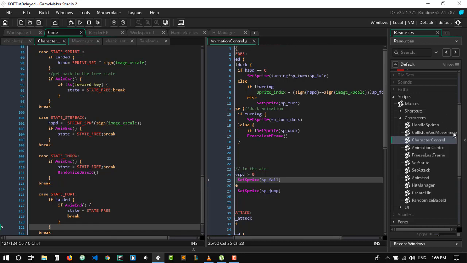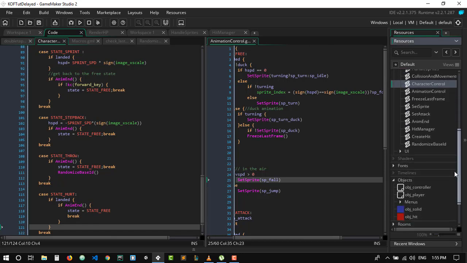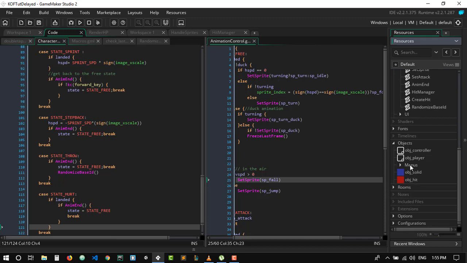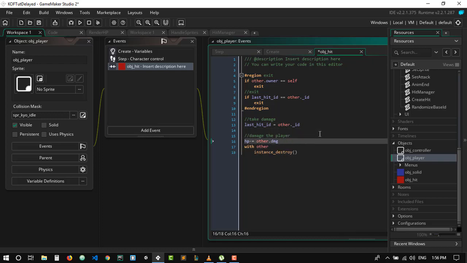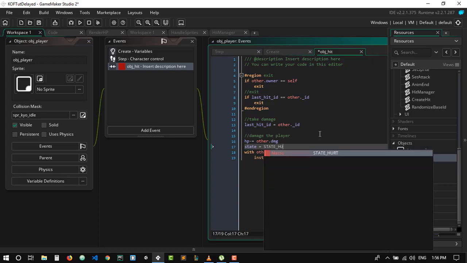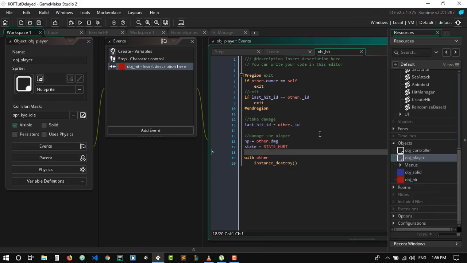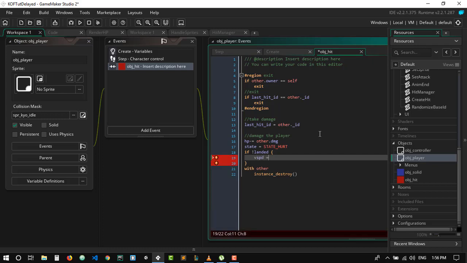In order to do that, when we collide with the head, if we take damage, we need to change the state to state hurt. And if we are not on the ground and we take a hit, we're going to make the player jump a little bit higher.